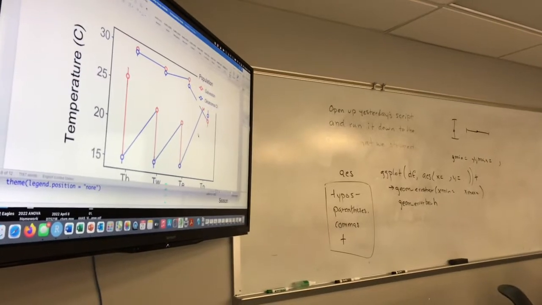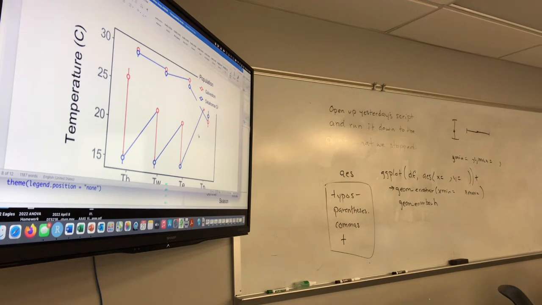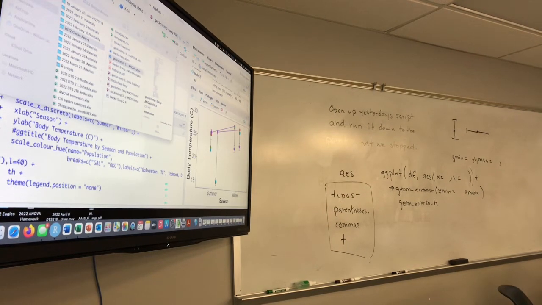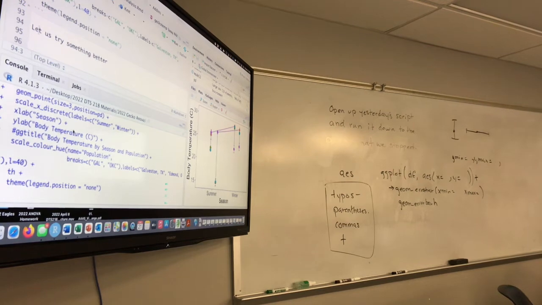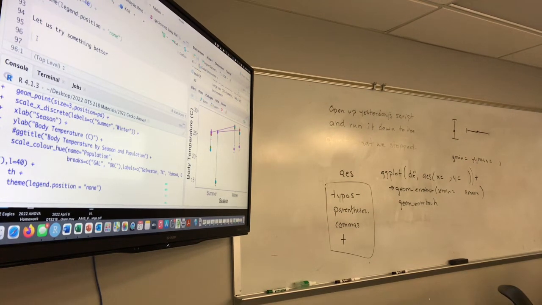Let's see if we can improve on this, because we clearly can do something better than this. I'm not a big fan of histogram graphs, but this is one of the situations where trying histograms might be a productive way of going about it. So let's do this. Make yourself a new R chunk.